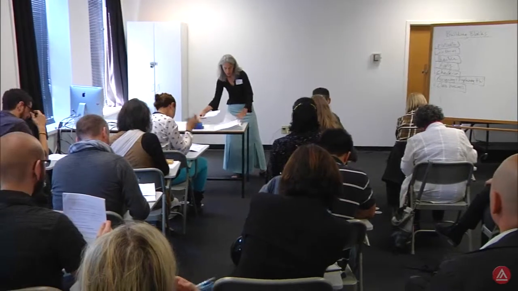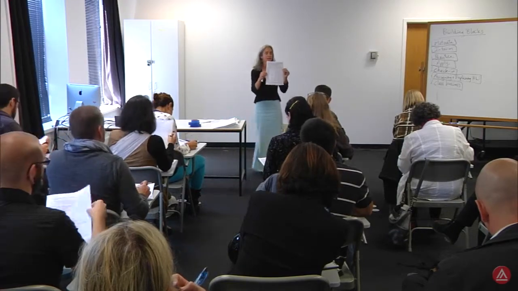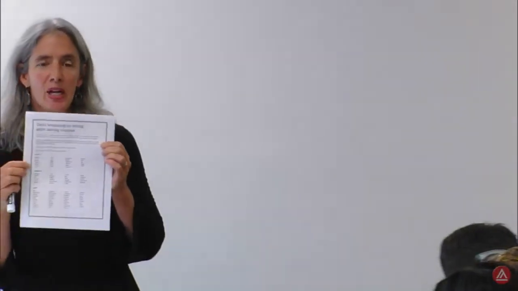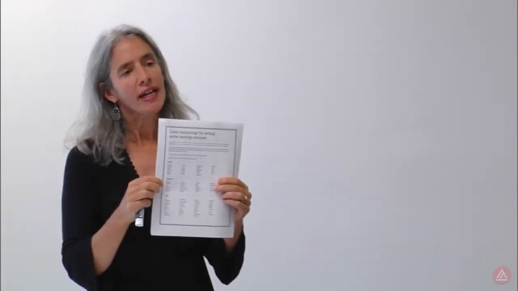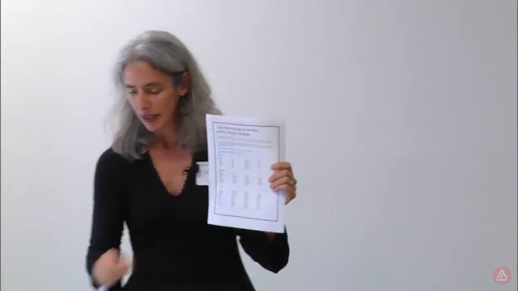Now, if you need help, at the back of your packet is a handout, "Useful Terminology for Writing Active Learning Outcomes." All right? So again, you want to write a learning outcome for one class that you will be teaching, and you want to use measurable, observable language. And so the verbs are here. There's a great list that we use as a cheat sheet.